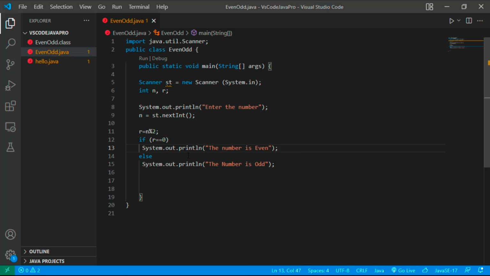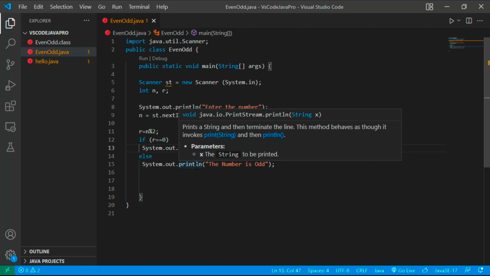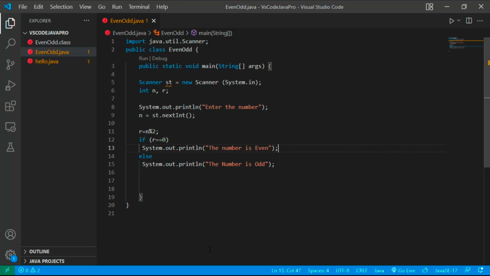Okay, so this is how we use if and else. Whenever the condition is true, the first statement is executed, and whenever the condition is false, the second part of the code is executed. Very simple.